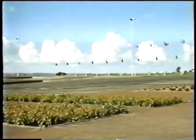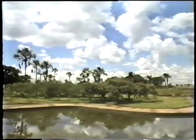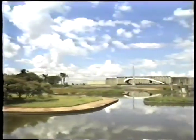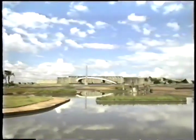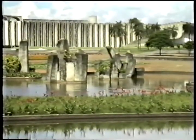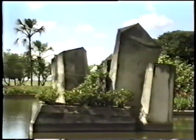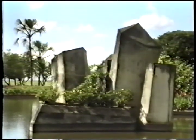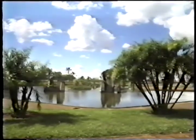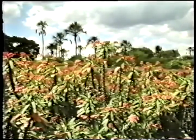I find it quite isolated emotionally and psychologically from the Ministry of the Army background. You look away from that building, and you're drawn into it by this basin, this great expanse of water that reflects the extraordinary cloud display that you always seem to see in Brasilia. And having that water in the middle of it, the water garden, is always a theme throughout Burle Marx's work. In the middle of it are these crystalline concrete forms. It also conveys a kind of wilderness feeling, which Brasilia was originally before this capital was plunked down there some 30 years ago. In the use of trees, it almost has an African tundra look to it.